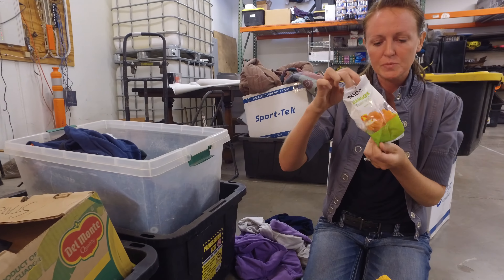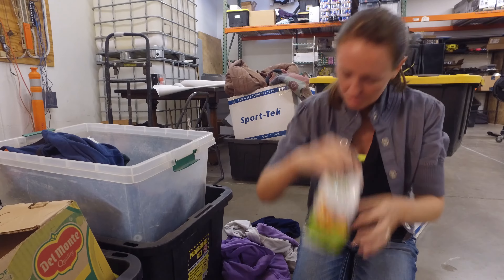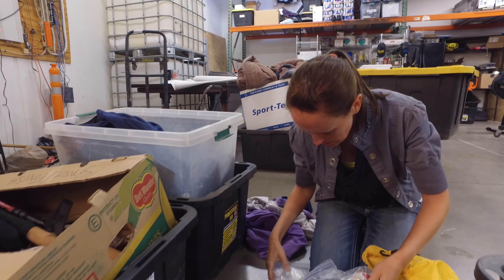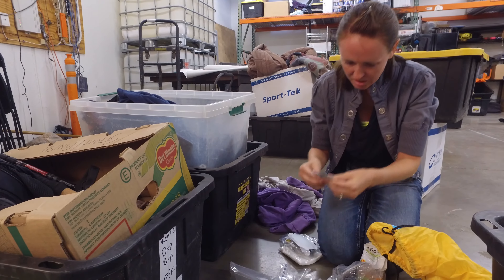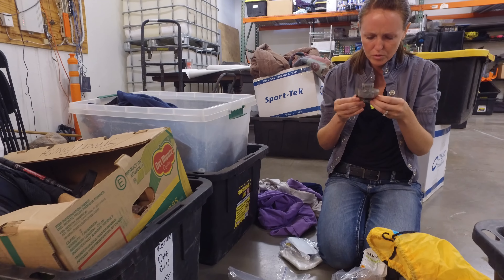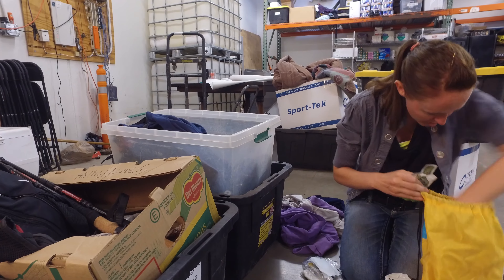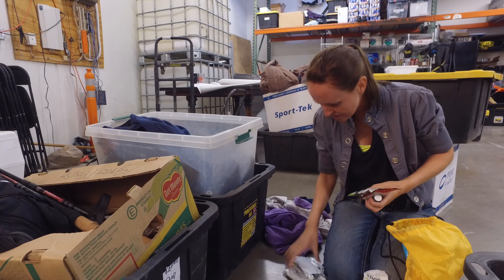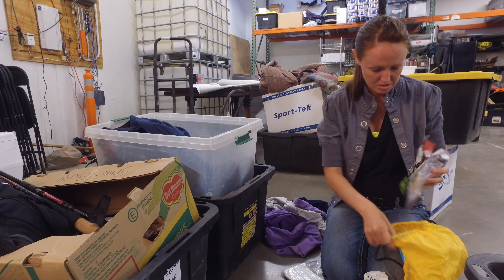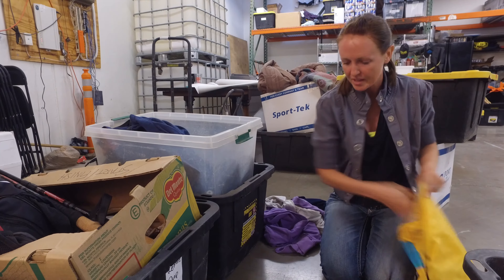Dried mangoes — oh, and it's been opened. I wonder what the expiration date is. Not bad. Little first aid kit, some band-aids, and some Frog Fuel. What's Frog Fuel? I have no idea — it's going in Jamil's drop though. More Frog Fuel. Beans. And a lot of Advil. Jamil's first drop bag.